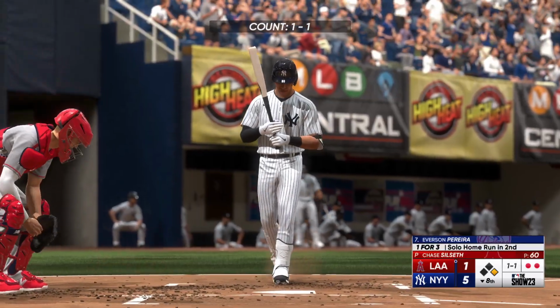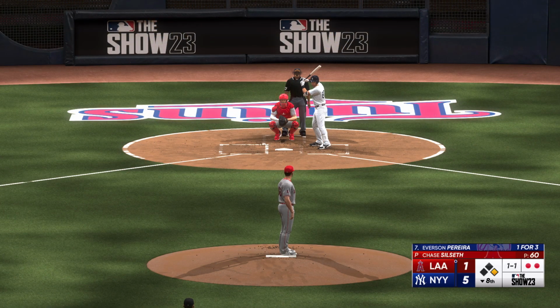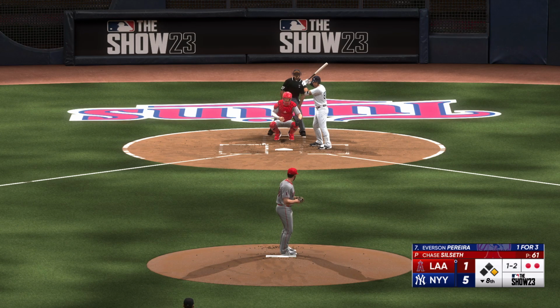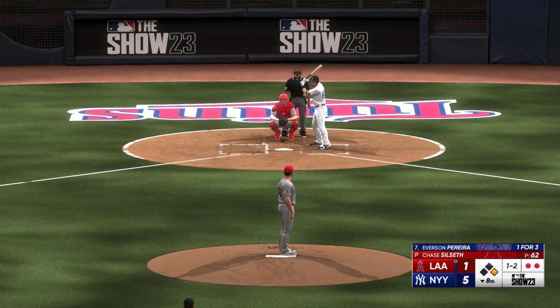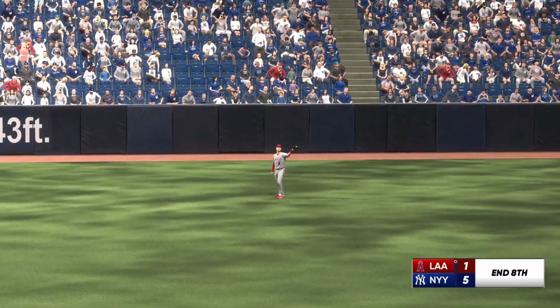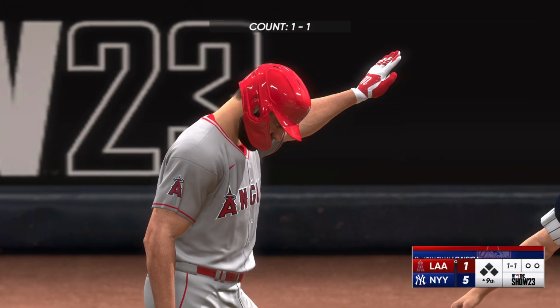Up next for the Yankees, here's the left fielder, Emerson Pereira. He's already homered here in this one. Stanton off of first with two away. And 1-2. It might be time to choke up a little bit, get that front foot down early, maybe even just spread out. He's really late right now. Stays alive. The 1-2. In the air, left field. Moniak makes the catch, and that'll do it. Leave one. They're up 5-1.